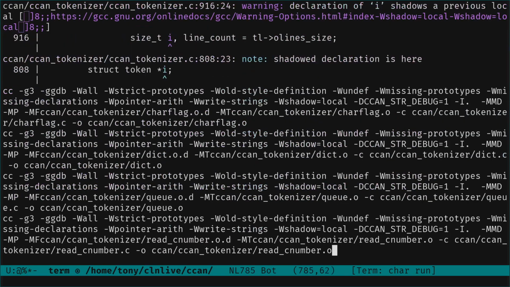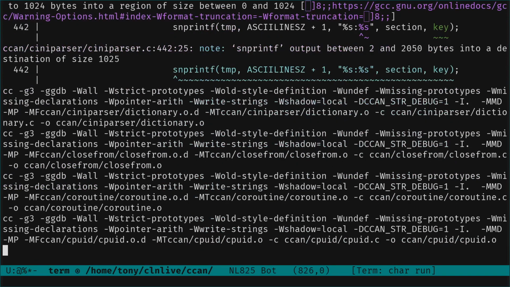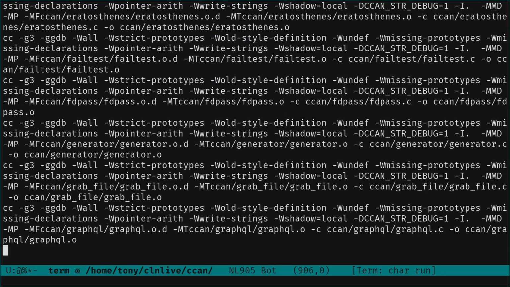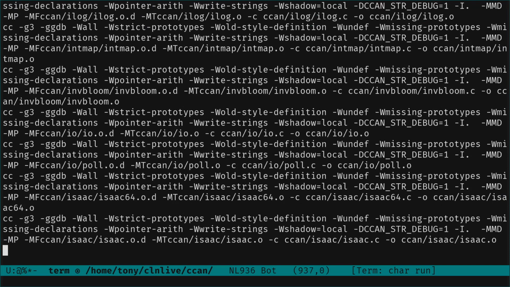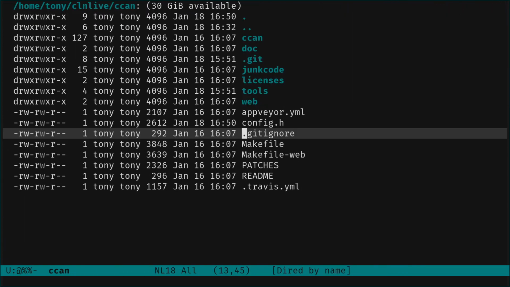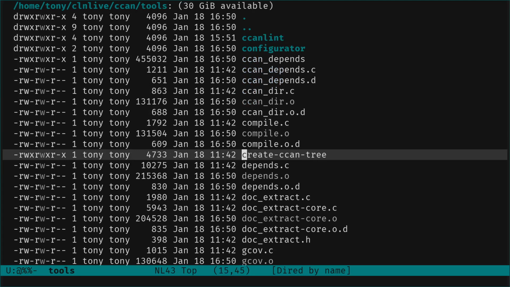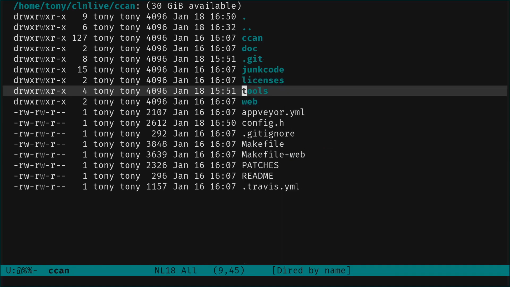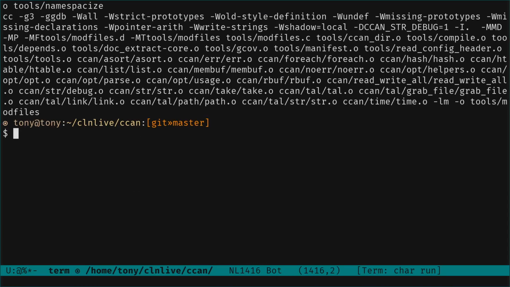We drink a bit of water. Okay, so one of the tools that we are going to use is create ccan tree, and we are going to put those dependencies in. So we're done.